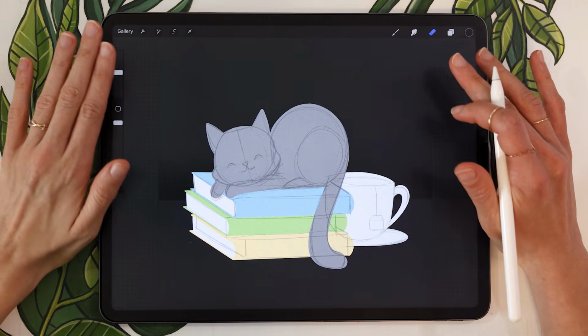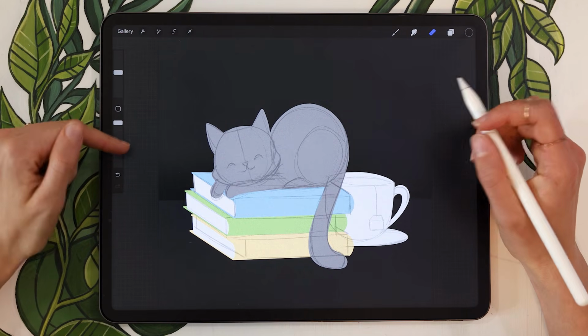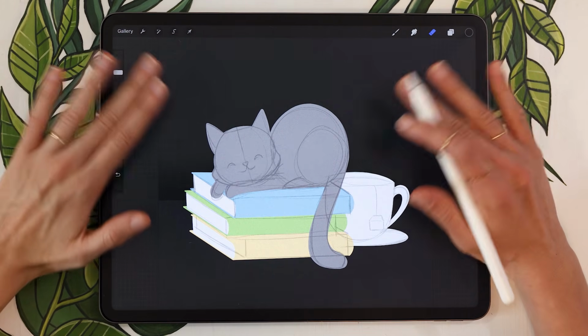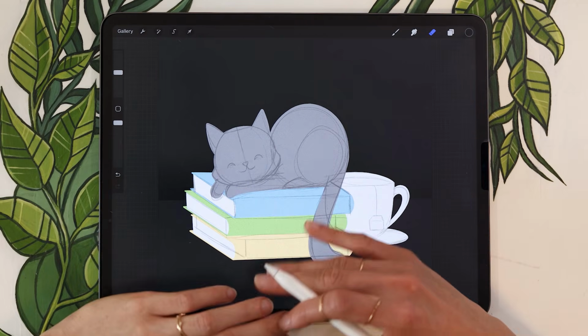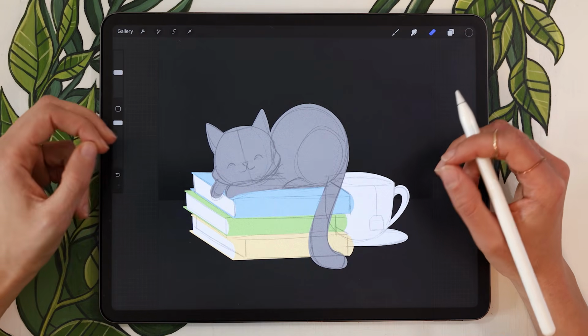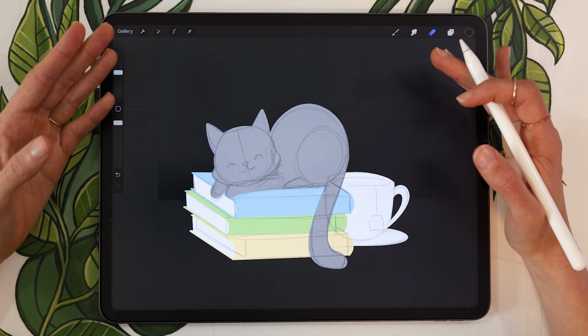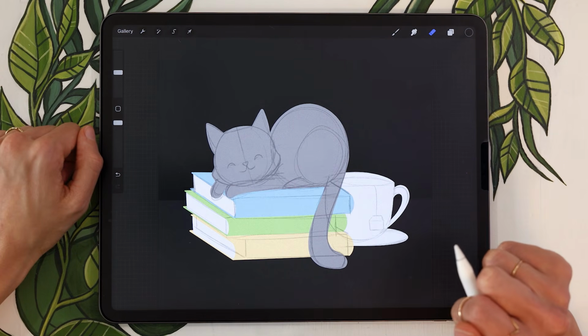Now, I'm not going to spend any more time on this step because I know it's hard to see, and honestly, again, I just want to keep the background super simple, but feel free to pause the video and take more time if you want to have something a little bit more, I don't know, a little bit more interesting than just a dark gray for your background.